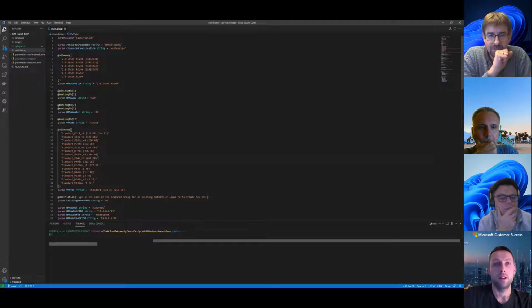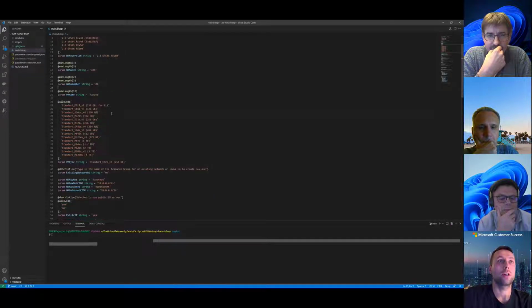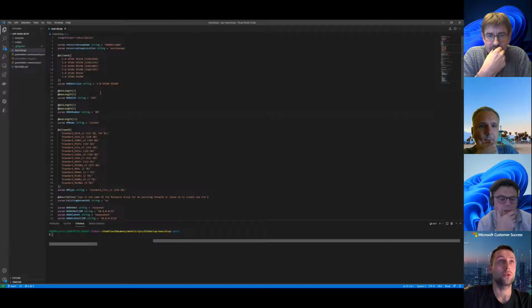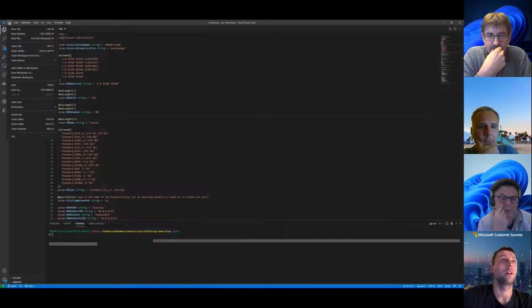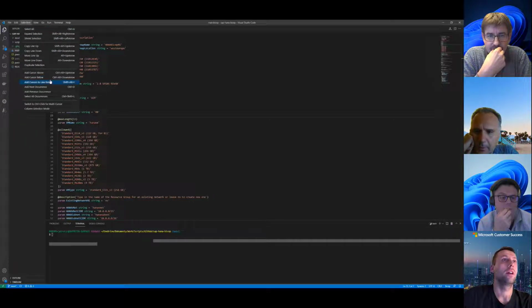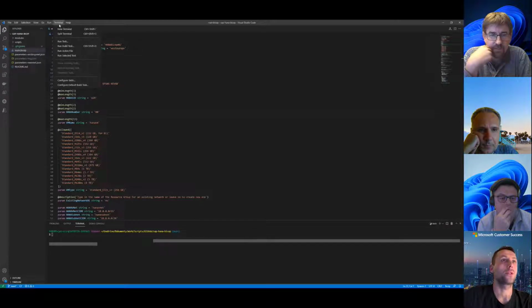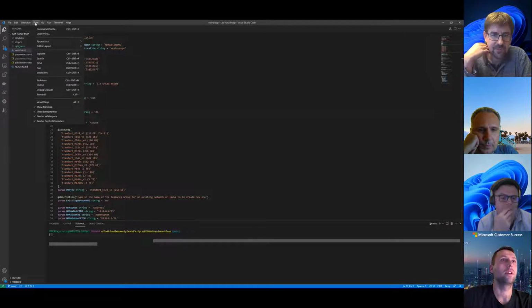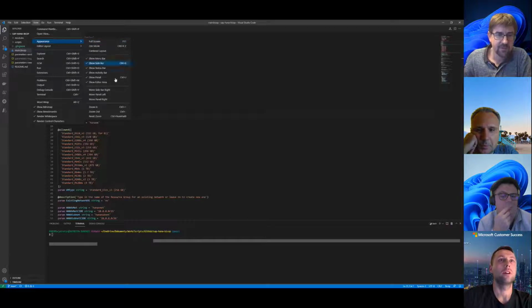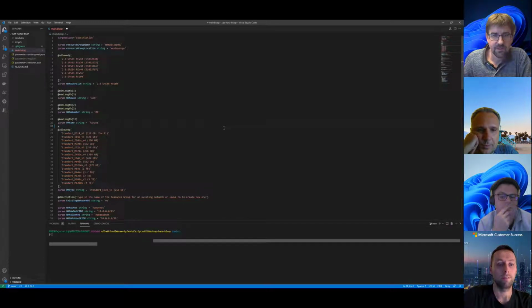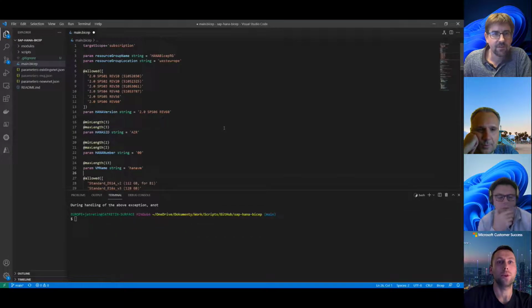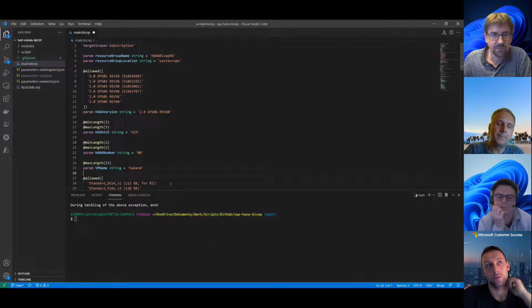Can you increase the font size a little, maybe, or zoom in? I'm trying, and I'm not sure why it's not working. Control and mouse button is not working. I don't know why. Oh, okay. Control plus, maybe. Let's see. Control plus. Sorry, not Shift. No. Yeah. Is it better? It's better. Yeah, it's getting better.